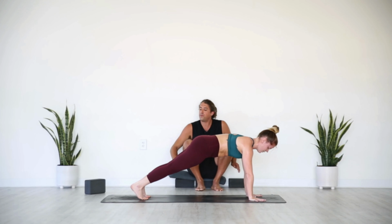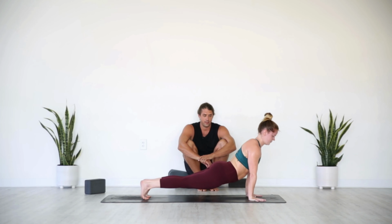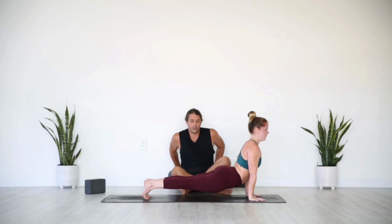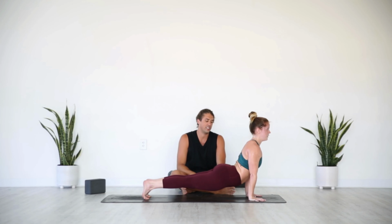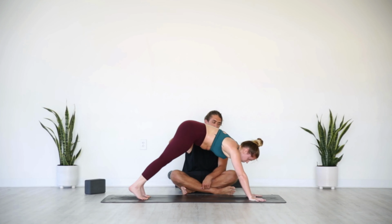So you're going to keep the feet how they are. You're going to come to upward facing dog with your heels lifted like the plank. Yes. The legs have to be really strong for this variation. You really have to exaggerate the inner thighs rolling up towards the ceiling. And then from here, come to plank pose. And then pull back to the dog pose.